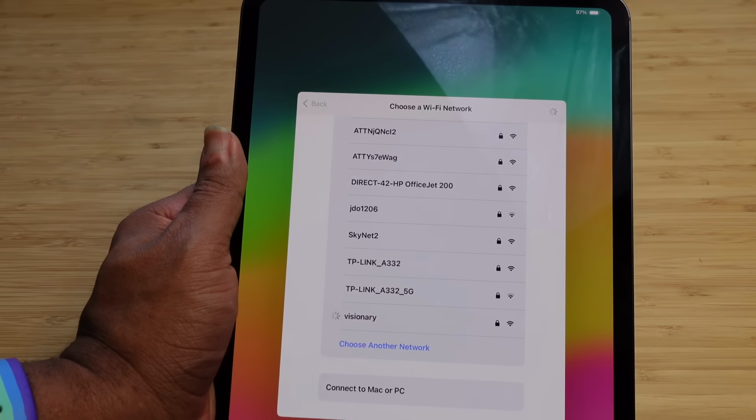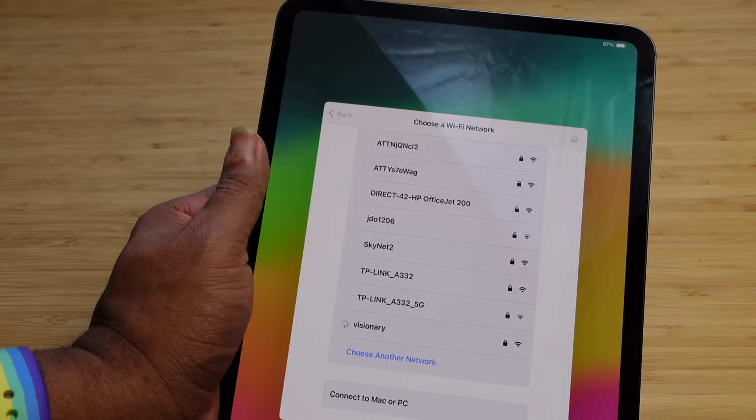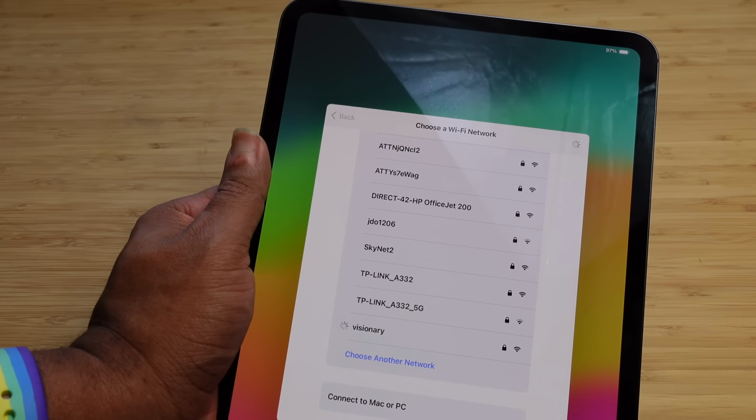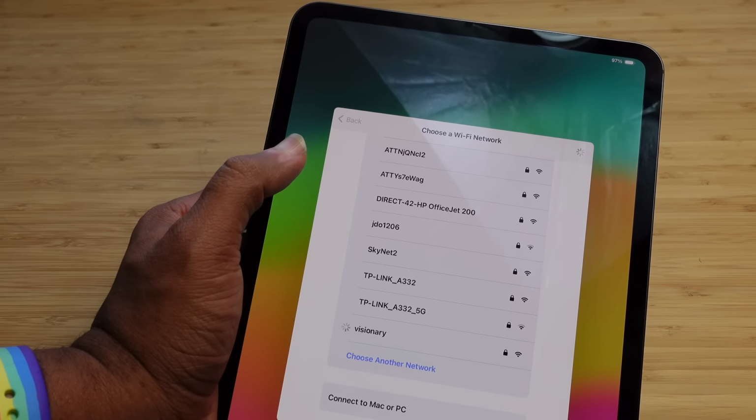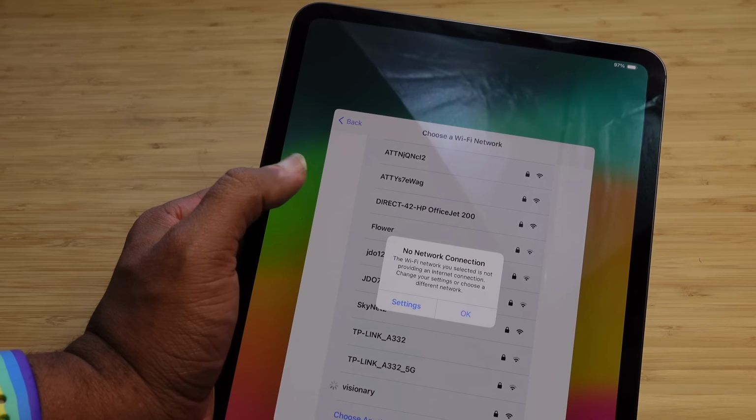This allows you to install things like software updates, connect to the internet, and be able to use your iPad with wireless internet. So this is very handy. If you have a cellular version of the iPad, that's very handy too to get your internet access.